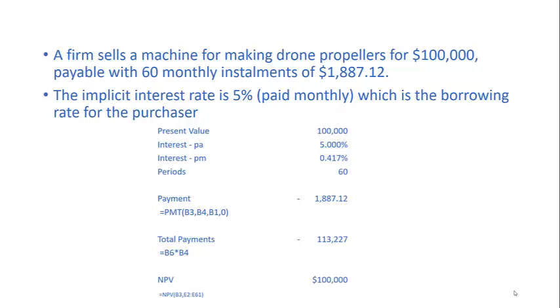So what I've done next is I've calculated the net present value of the payments. It's a little bit circular, but just so you can see the process, that's all. And what you can see here is that the net present value of those cash flows is $100,000. And so when it comes to recognising the revenue, what we'd recognise on the date in which we sell the machine would be revenue of $100,000. So on the 1st of July, when we sell the machine, we'd recognise revenue of $100,000 and an account receivable of $100,000.